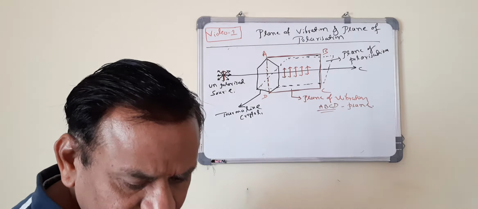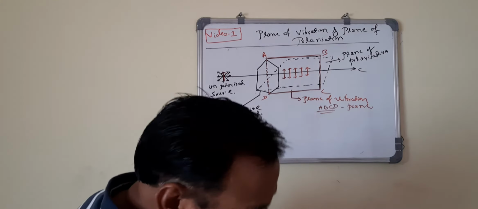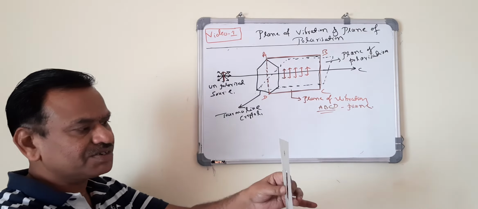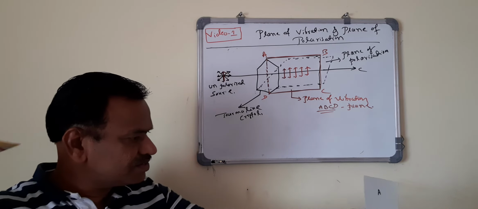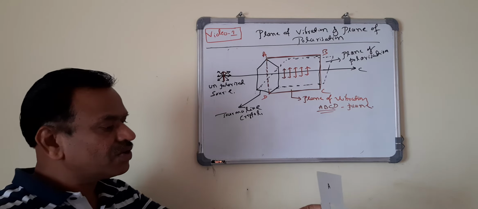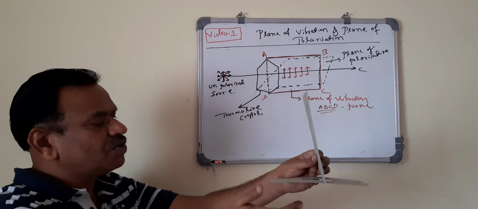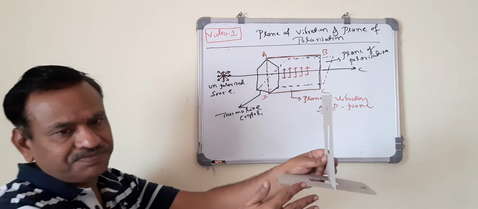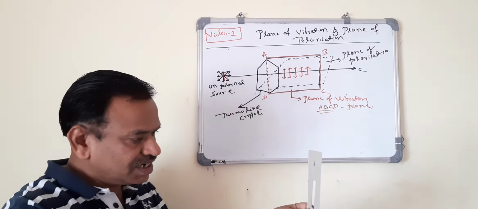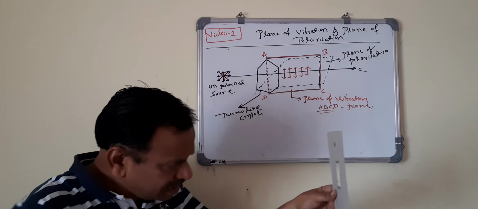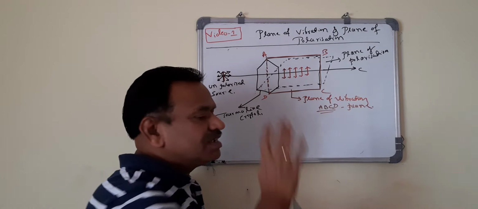What is plane of polarization? A plane perpendicular to the plane of vibration is called the plane of polarization. This is one plane and this is another plane, students. Assume that here there is one axis passing through it. Listen carefully. What is plane of vibration? The waves vibrate in this direction. Now the other plane I am talking about is called the plane of polarization.